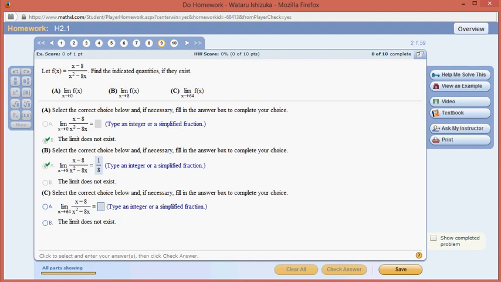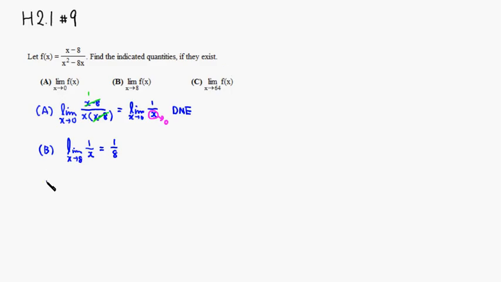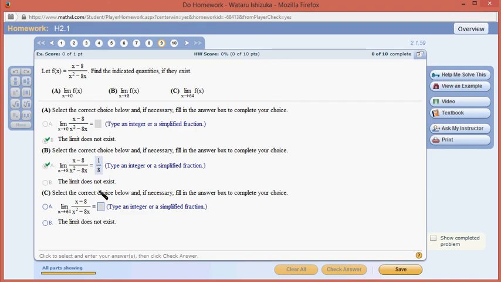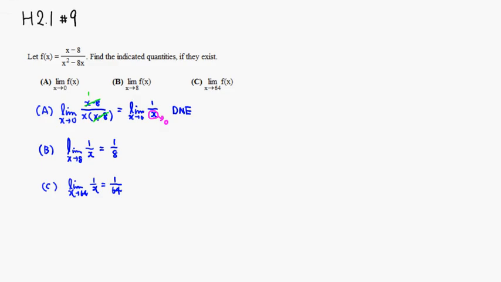We got that. And the next one is x approaching 64, but you can see here that the limit as x approaches 64 of 1 over x is obviously 1 over 64. So therefore the answer is 1 over 64. Let's check the answer. We got that. Alright, that's it. I hope that this was clear.